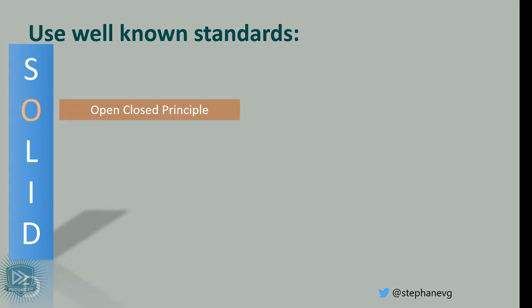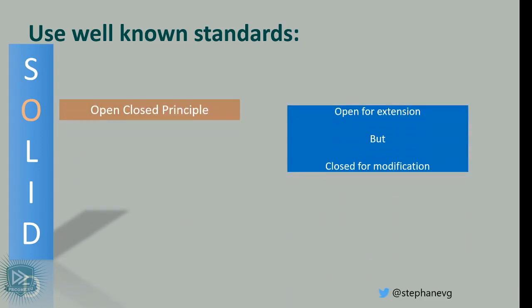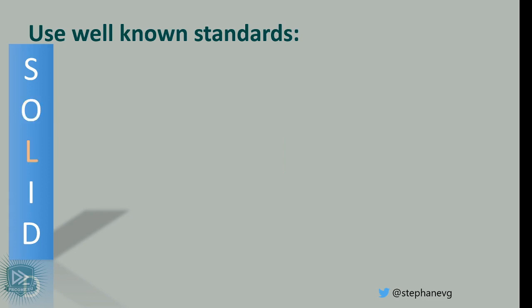O, open-closed principle, means your code must be open for extension, but closed for modification. It sounds straightforward, but you need to write your code in a way that you're able to add new sections of code to it without deleting stuff, because variable names or structure don't make any sense. It sounds easy, but it's actually not that easy to follow as a rule. Liskov substitution principle. Okay, so that one is maybe not applicable to functions.